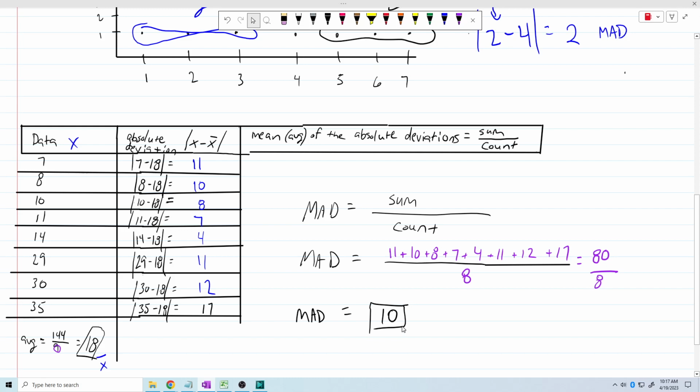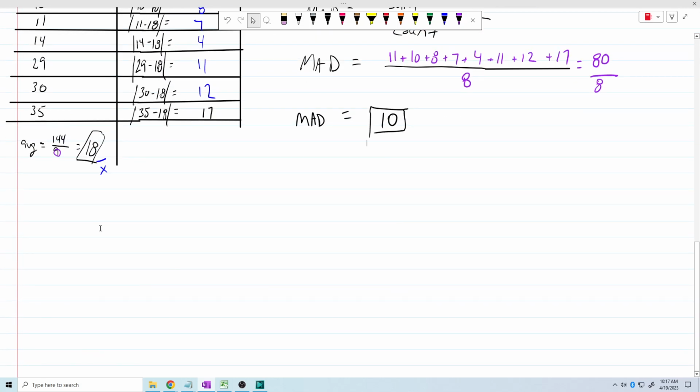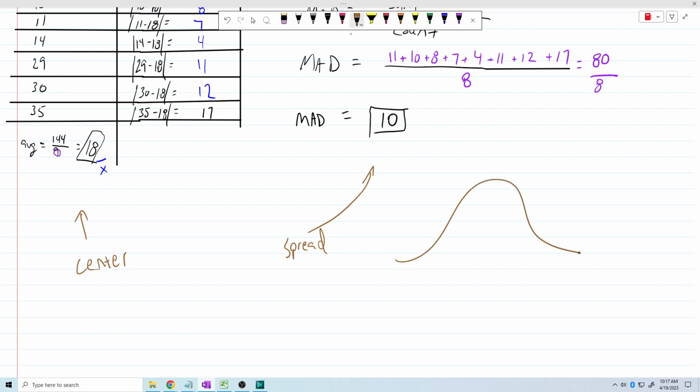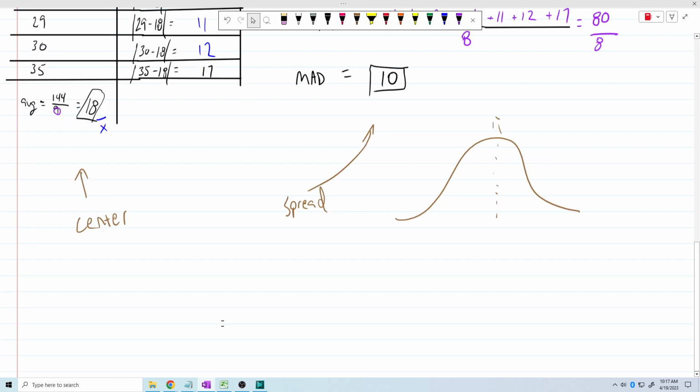Isn't that fascinating, guys? So, in other words, you have center, you have spread. You can put it in a chart and it will result in some shape, something like that, right? Guys, you've just told a statistical story, one of truth.